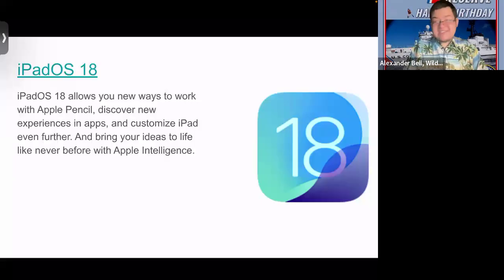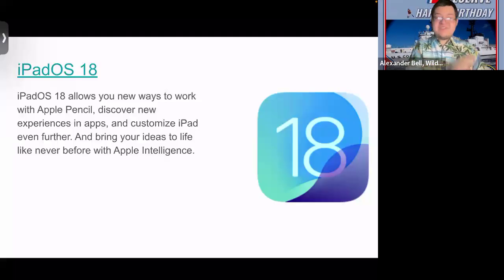So iPad OS 18 is the latest upgrade from Apple. These upgrades happen about every year or so. So this coming fall, probably iPad OS 19. In 2023, it was 17. In 2024, it's 18. So 2025, 19.